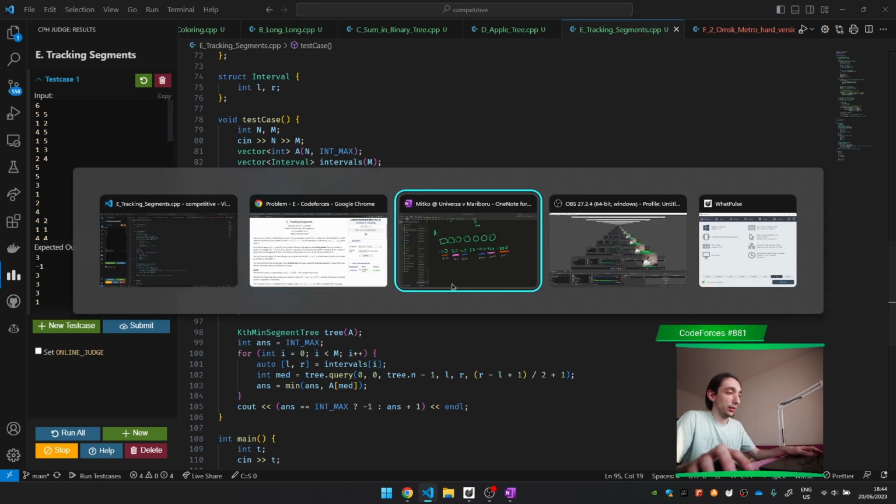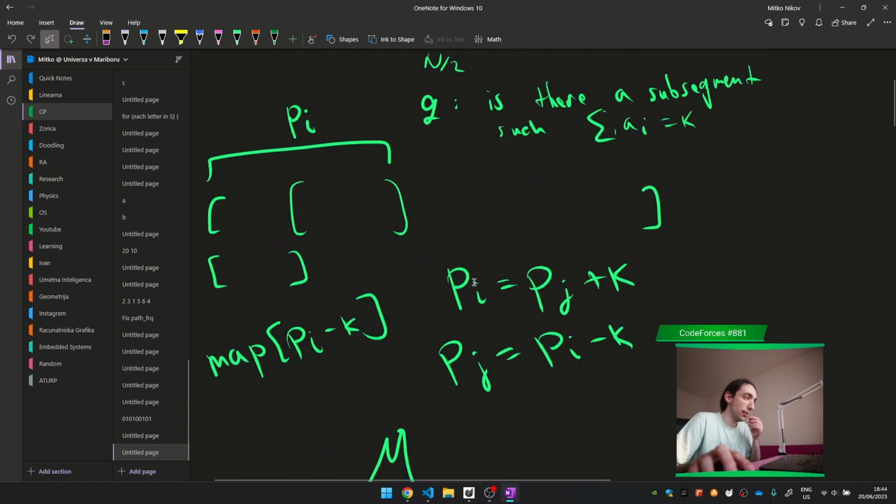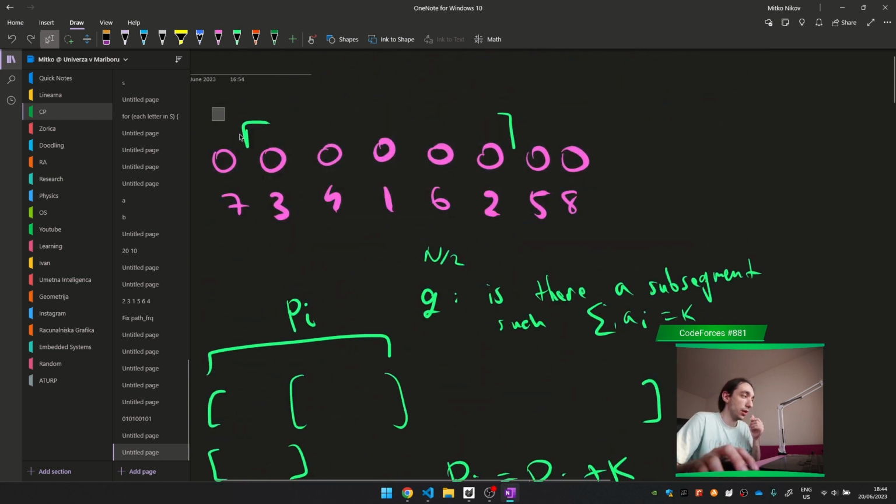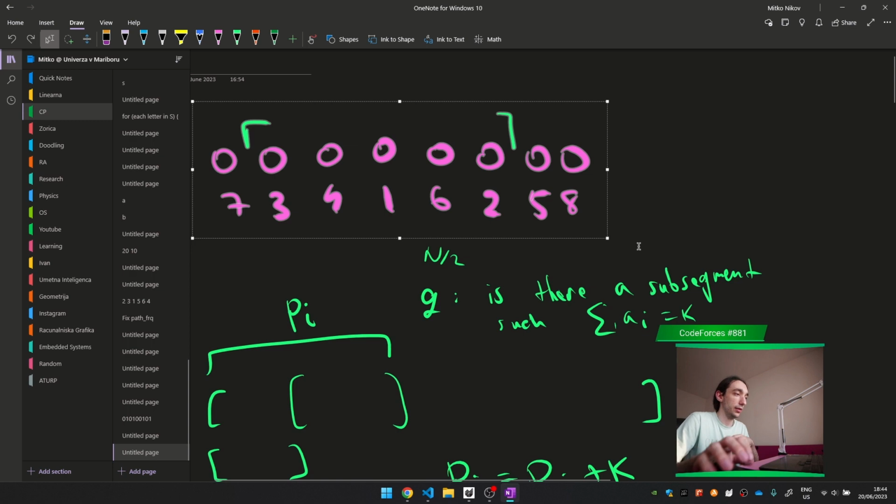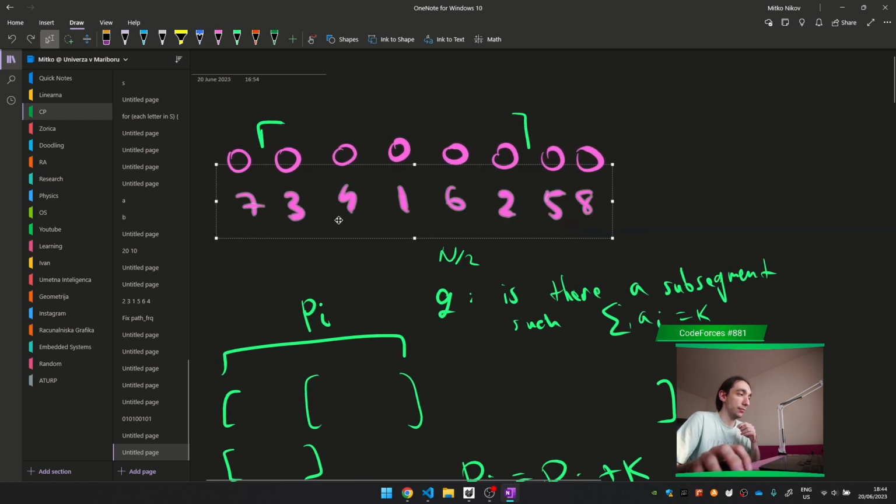What this creates is this kind of timeline. This point is changed in query 1, this point in query 2, this point in query 3, and so forth.